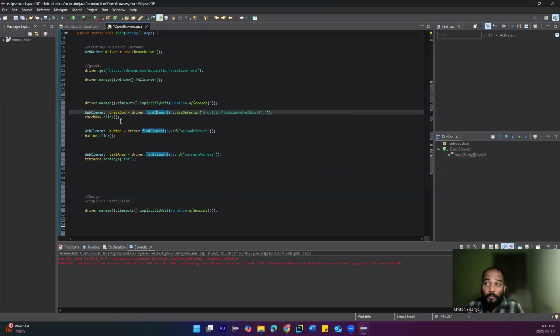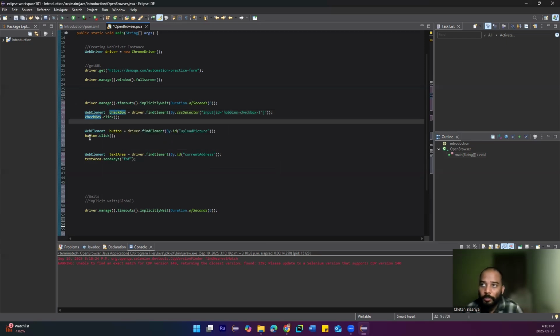If the driver found the checkbox in 5 seconds, still it's going to click it. It might happen that I have written 8 seconds and the driver hasn't found the checkbox till 8 seconds. So after 8 seconds, it's going to throw an error that the element is not found.